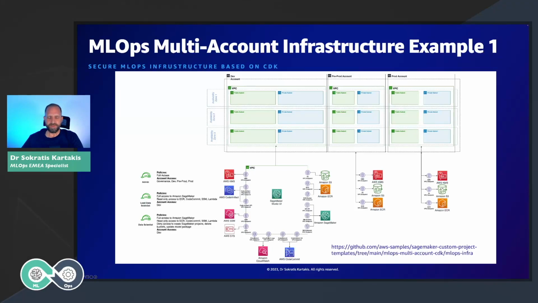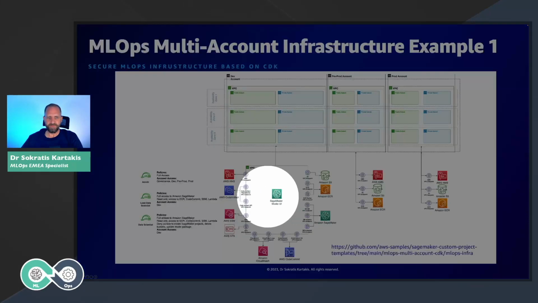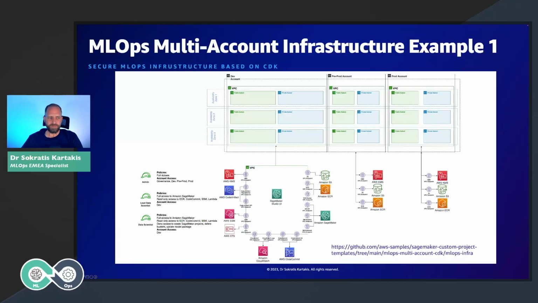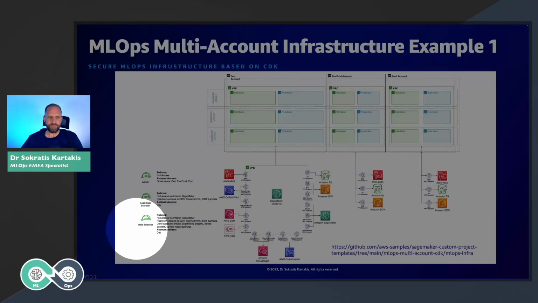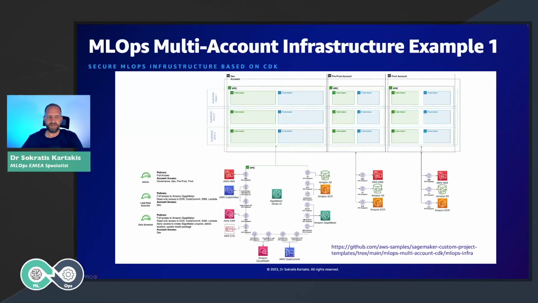On top of the VPC endpoints that we need per account, for example, in development, we need for KMS, for CloudWatch, for CodeCommit, for SageMaker, ECR, we also need to define the key user roles per account. In pre-prod and prod, as we mentioned, you don't need to have users to access those accounts. So here what we define is just an admin role that has access to everything, a lead data scientist and data scientist that have access to the dev account in order to do the development. And the difference between data scientists and lead data scientists is that lead data scientists are able to instantiate new projects and new resources.